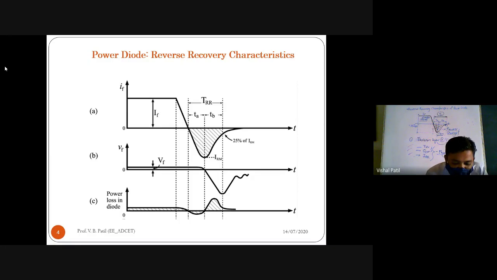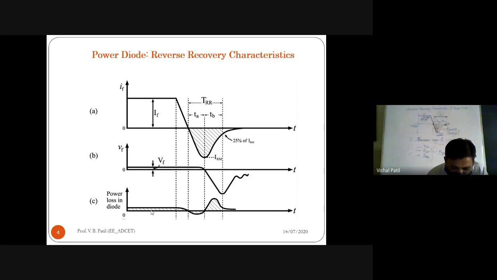And during this process, how is power exactly lost, or what is the nature of power loss during reverse recovery time? You can observe the shape of that curve here. During reverse recovery, this is the power lost, and this is the normal power loss. This slide has been added with two extra parameters or characteristics, voltage with respect to time and power with respect to time, but these two are also associated with the reverse recovery characteristic.